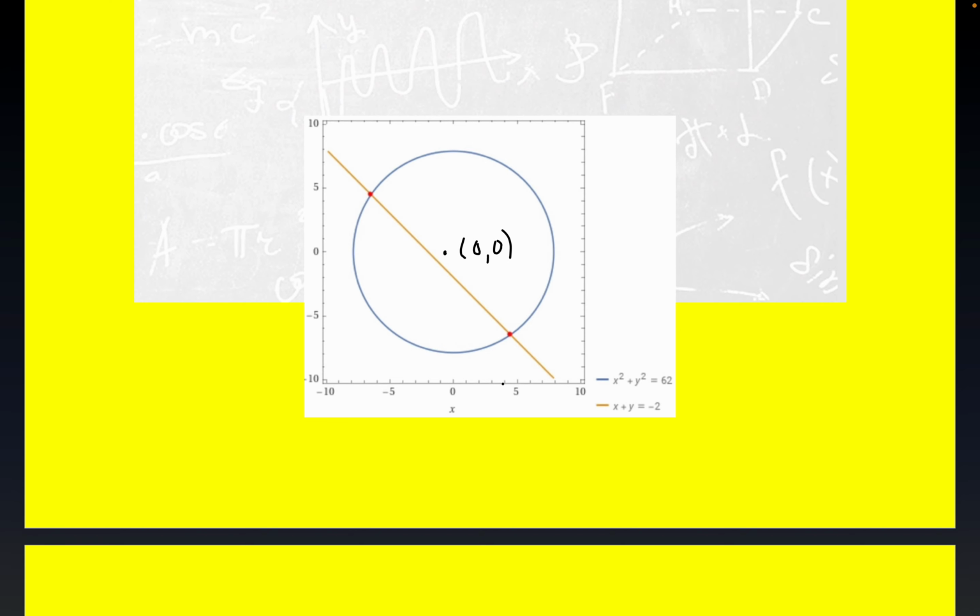Now we can get some estimates here. This is 4, maybe a little bit to the right of 4. We'll just estimate to the integer. And it looks like it's down maybe around -7, okay? So we'll say the coordinates at this point would be (4, -7). Now notice that would create a product. Remember, we're looking for the product XY. All right, so the product right here would be approximately -28.